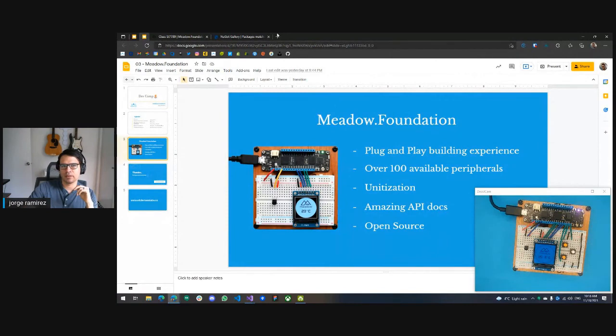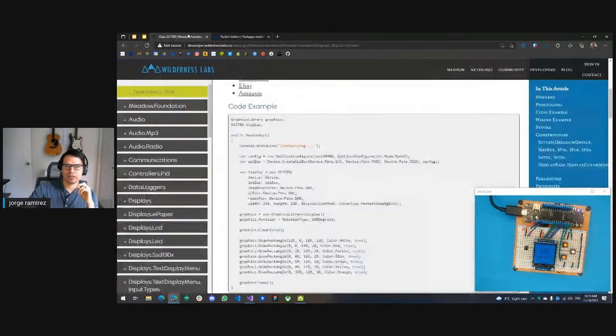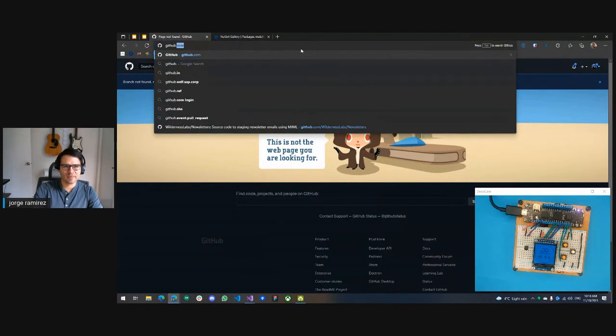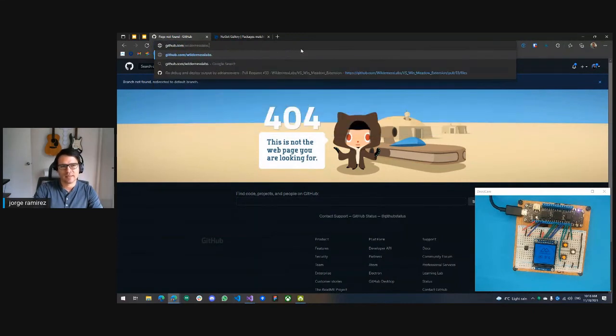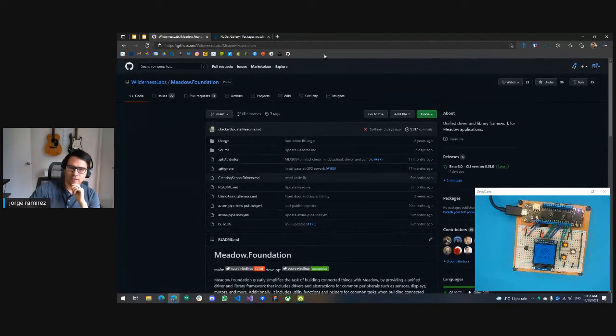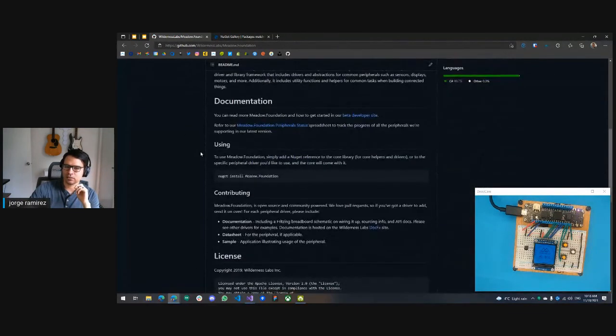And the last point I wanted to give is that all this is open source. So if you go to GitHub.com, labs, and we have our Meadow Foundation repo, where we have all the documentation, we have public contributions for sensors, we have sensor requests or just peripheral requests of people asking, hey, I got this display, right now I can't find it, can somebody work on it? So you'll just create an issue, and we can, or anybody in the public can also take a look, or people can also just bring their inventions of peripherals and add them into our Meadow Foundation repo.